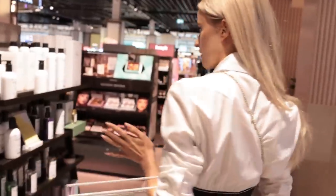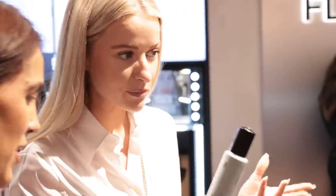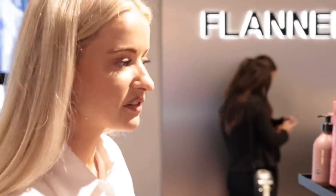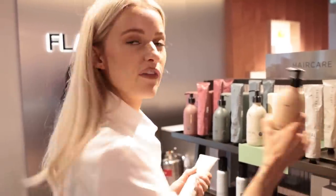Rebecca is already looking around. I might pick up some more Larry King — he's got his new Nana's mousse, I've seen that on his stories a lot. It's the only mousse I use now. Is there anything you want? Put it in the basket. And you can also get the refills for Larry King, so if you've already got the beautiful bottle you can just get the refills. The shampoos are really good too.